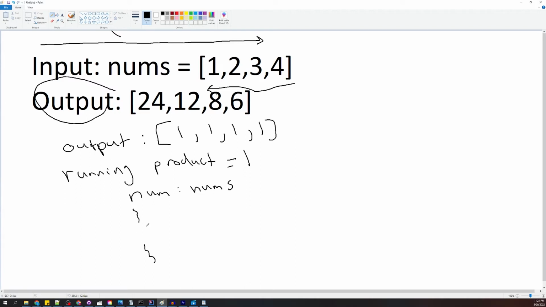And then what are we going to do? Well, we're going to say output at i is going to be equal to our running product, whatever that running product is. And then we're going to say running product times equals nums at i.